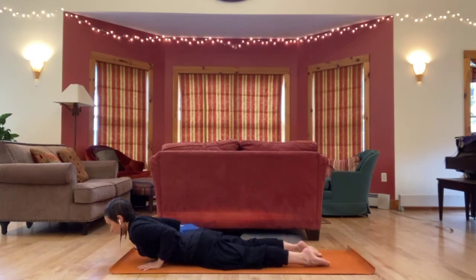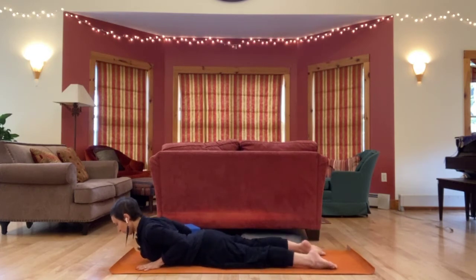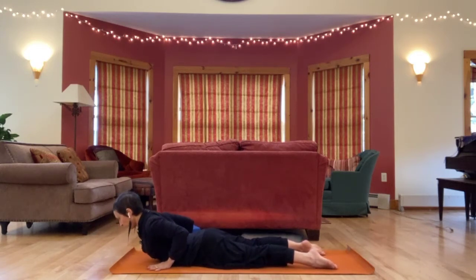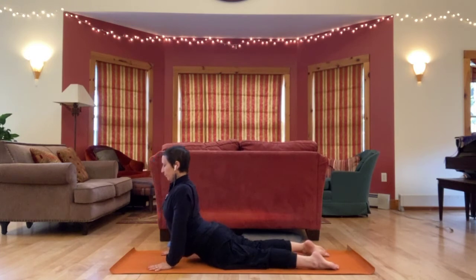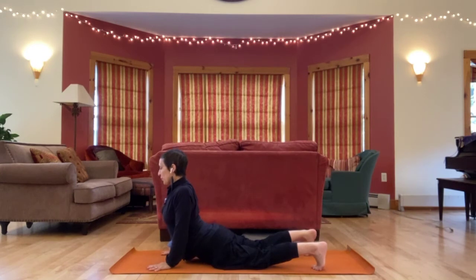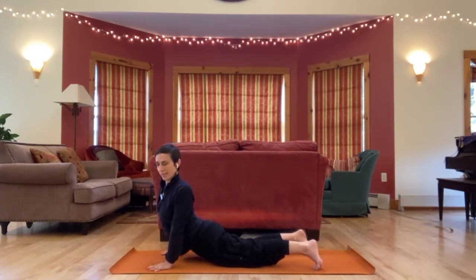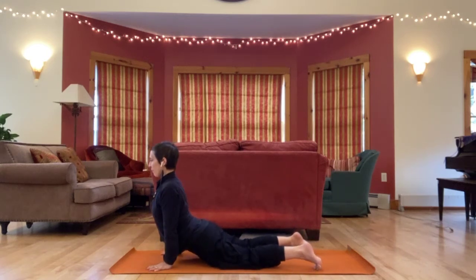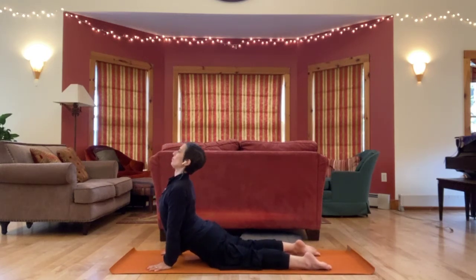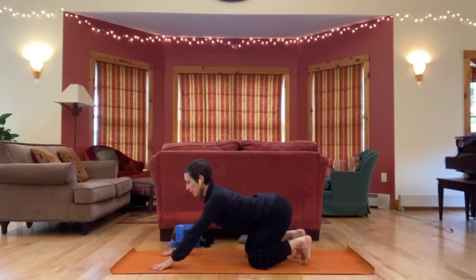And then come into your back bend. You can start as gently as you need to. If you're working with pain or injury, go even slower with each thing that touches that. We each probably have a memory of these poses, what it felt like last time, how we remember doing it. You can use that, but let the real-time feedback inform what you're doing now. And then back to down dog when you're ready.